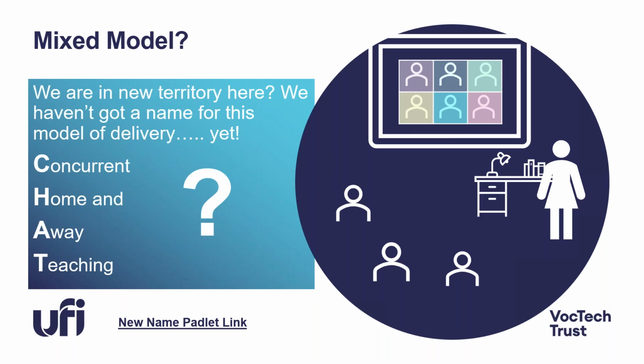So, challenge time. How would you like to come up with something better after this session? Who knows, you could possibly have this new model named after you. There is a Padlet link on this slide, and I think you've already had it sent to you. And that's for you to post suggestions, and you can also rate other people's suggestions there. But we really would welcome you helping us out here, because the chat model is a bit cheesy. Can you think of something better?